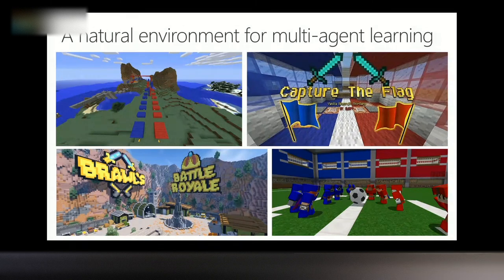But one of the first things I did was look at multi-agent environments within Minecraft, and worked with a team here to start designing some multi-agent experiences within this. So the cliff walking and things we've seen so far were single agent experiments again. But it's very natural in Minecraft for people to play games together or to compete against each other in different types of games.